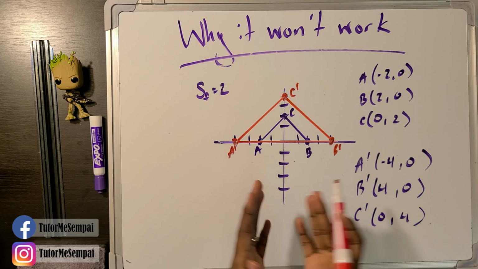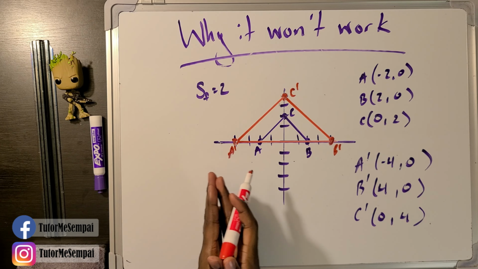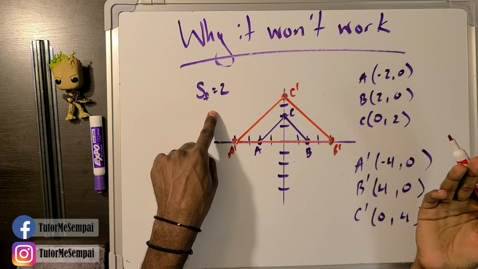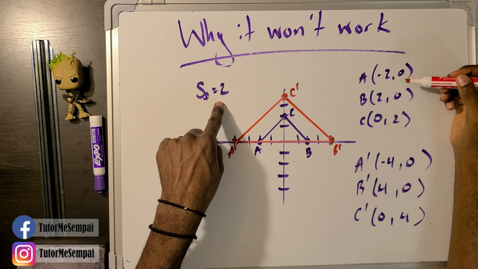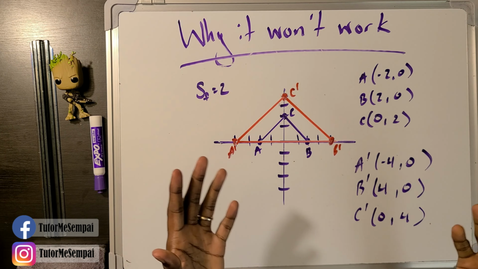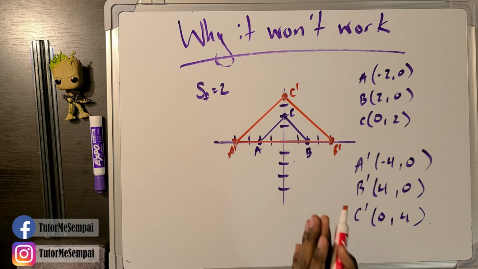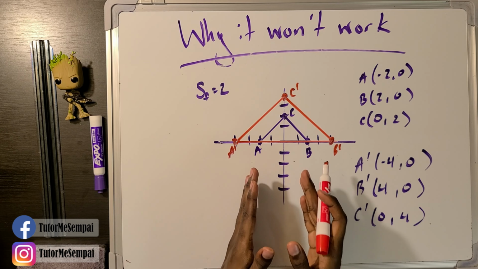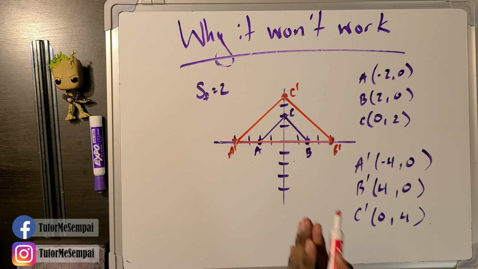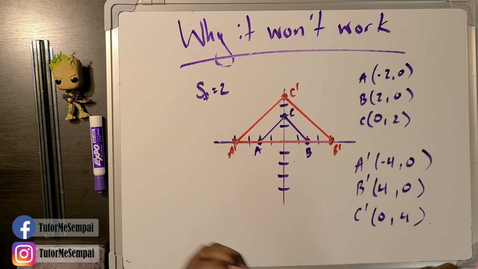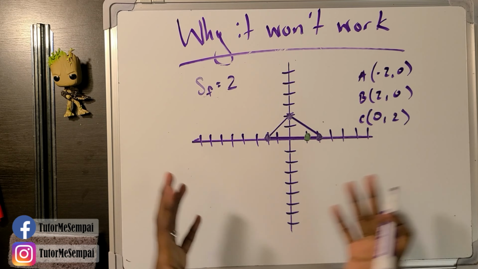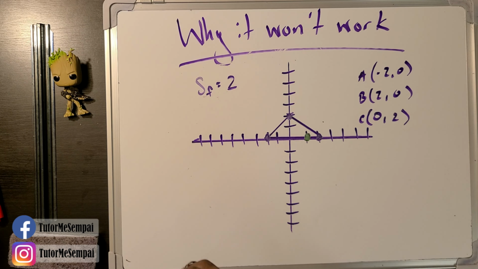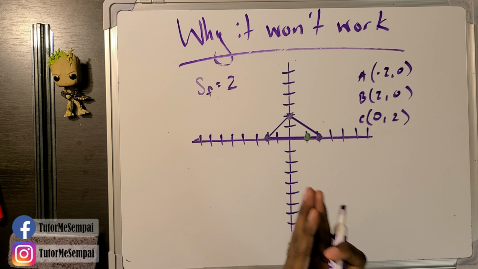The same thing works if you have something between 0 and 1. If, let's say, you want it half as far, you would take the distance it currently is from the origin, multiply by half, and now you've halved the distance. This is why it works so well whenever you're at the origin. However, this is also the reason why it's not going to work whenever you're not centered at the origin. Whenever we're not centered at the origin, it breaks down very quickly whenever we try to apply the same logic.